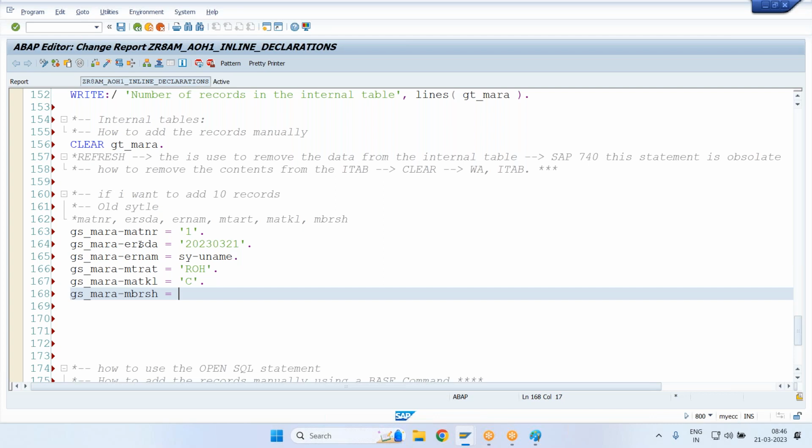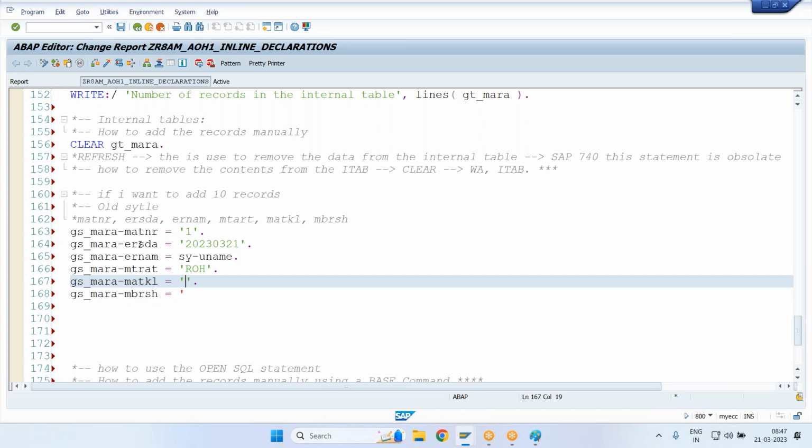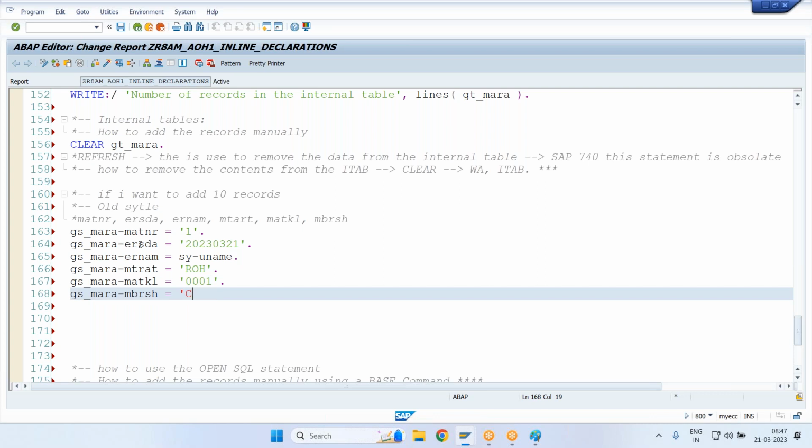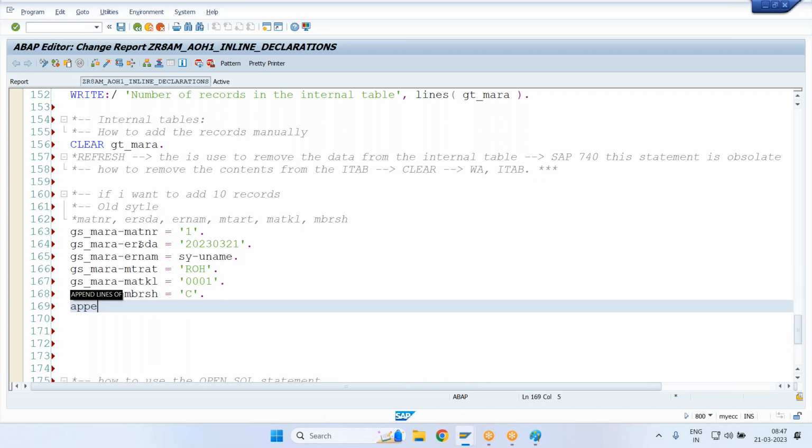And gs_mara-mbrsh is equal to, let's take 001, material industry sector is chemicals. Now what you will be writing: append gs_mara to gt_mara.